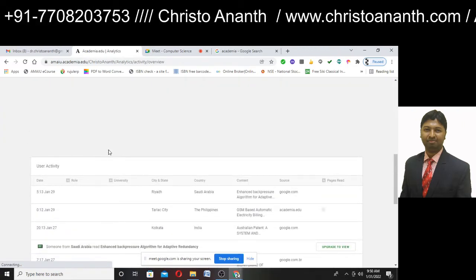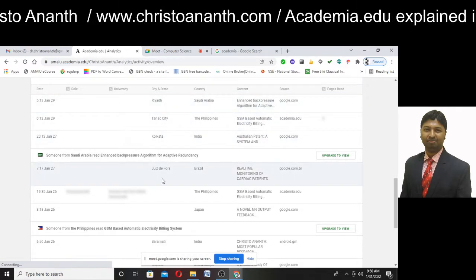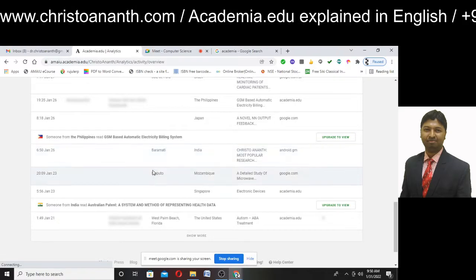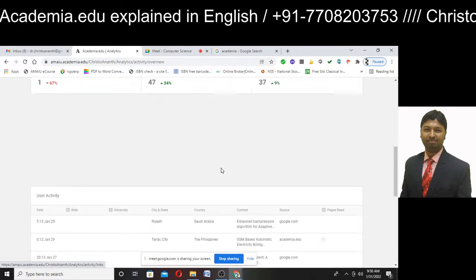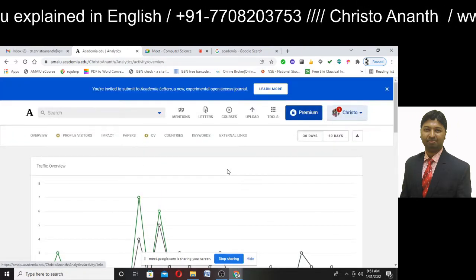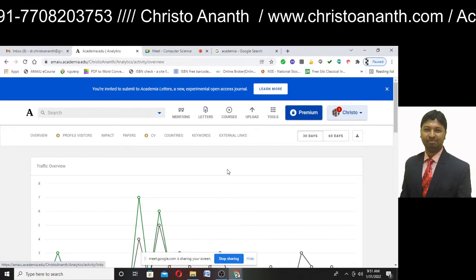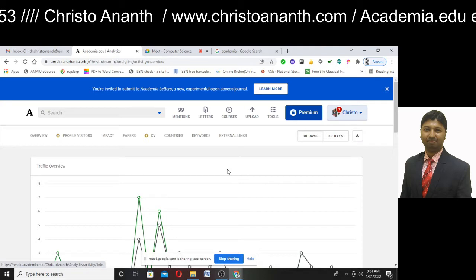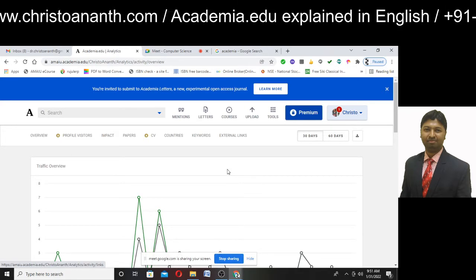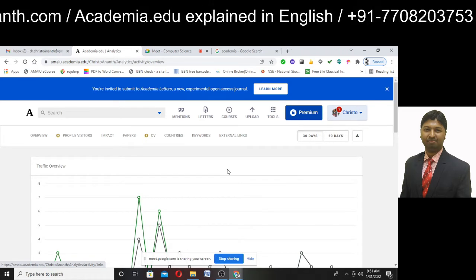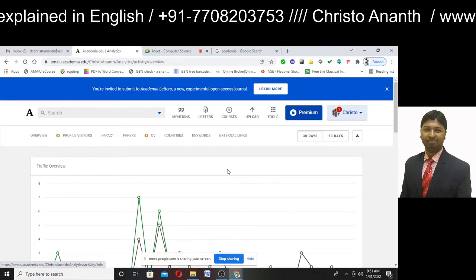Okay, so as I told you, from which country, from which state they were trying to access this paper, so that's also a great feature. Even with the basic service, you are able to see all these details. If you have activated the premium service, you would have got access to several services. As I told you, jobs, the mentions, personal website, even advanced search about other researchers, other papers, an extended network, training, materials, videos. So there are plenty more features.